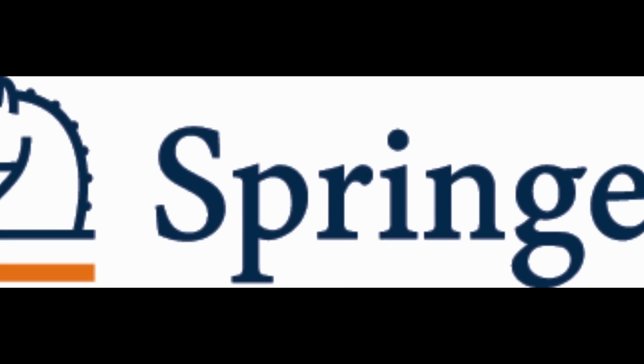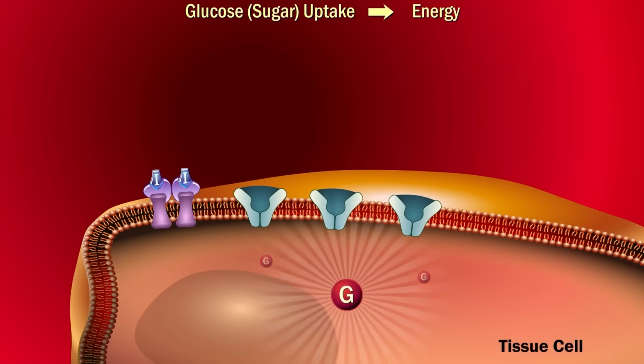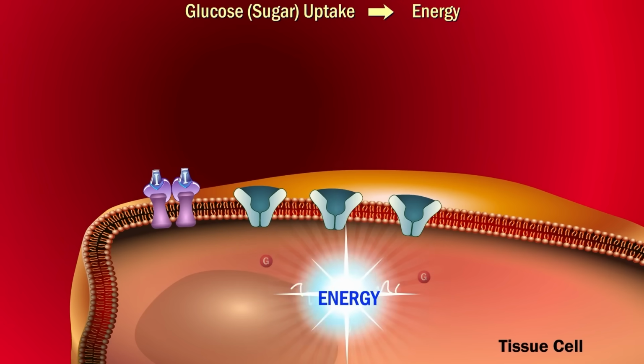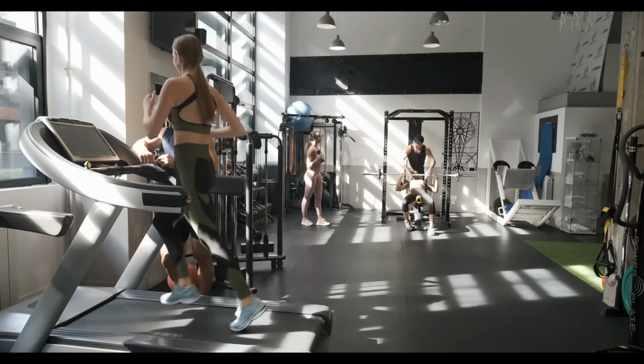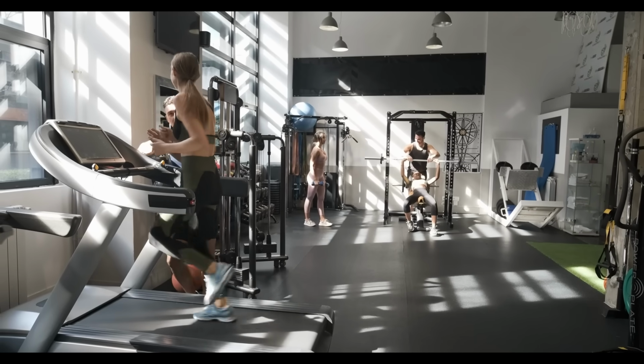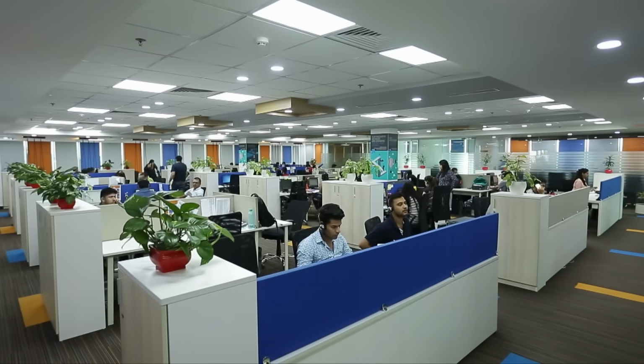According to research published in the Springer Journal, taking a walk for just 20 minutes right after eating can significantly lower blood sugar levels. Waiting too long to exercise after a meal reduces this benefit, and exercising before a meal doesn't have the same effect. This is particularly important if you have a sedentary lifestyle, especially during work hours or in the evening when your body is digesting food and would otherwise store excess carbohydrates.